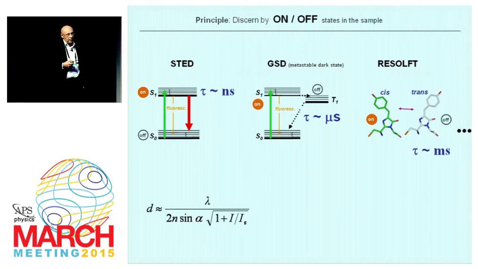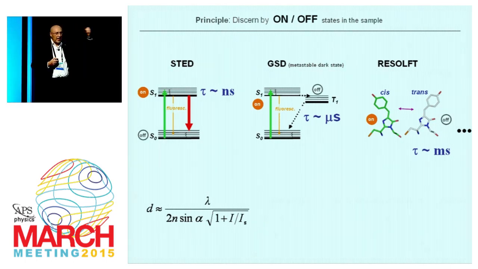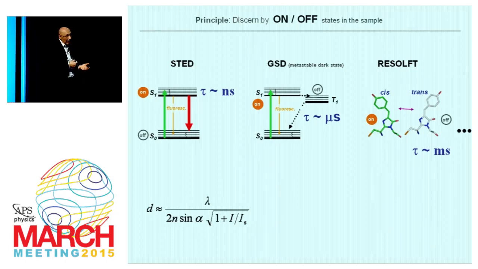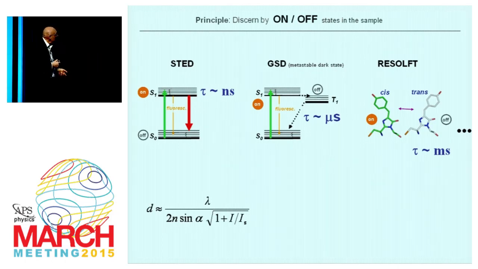Now, why is this important? Well, I think it's very obvious, because we play the on-off game in order to separate features, and in order to separate molecules. Now, if you have something that has a very short lifetime, then you have to hurry up creating this difference in states, and you have to hurry up reading them out. In other words, this difference in states that we critically need to separate features disappears here after a nanosecond. After a nanosecond, you have all the molecules in the ground state. So the difference in states is harder to keep up because it decays very quickly. But if the lifetime of the states involved is very long, you can say on, off, on, off. There's a lot of time. And so it's much easier to set up.